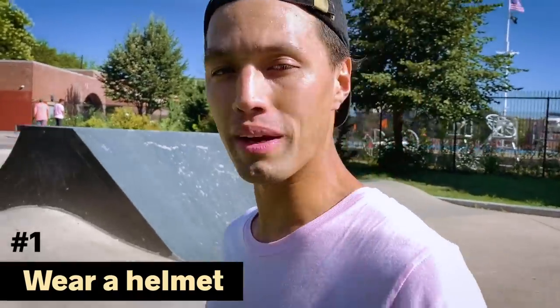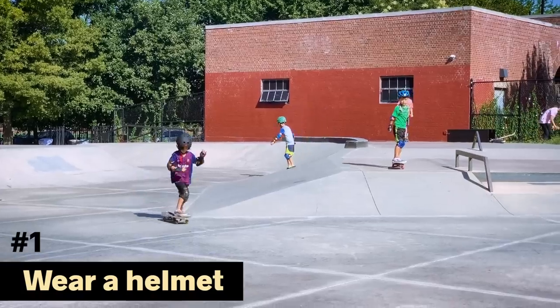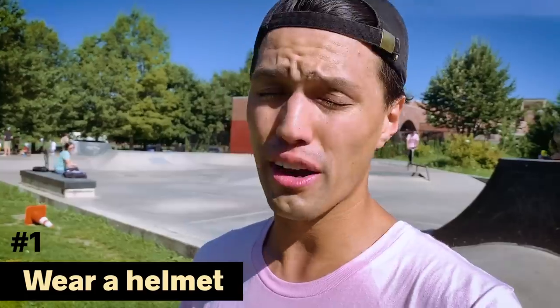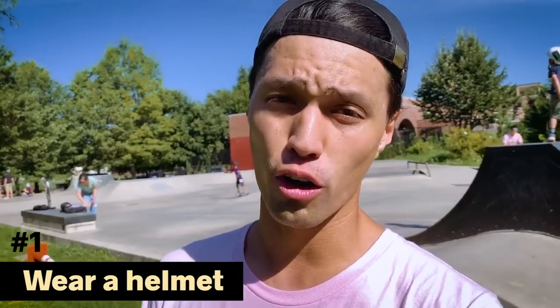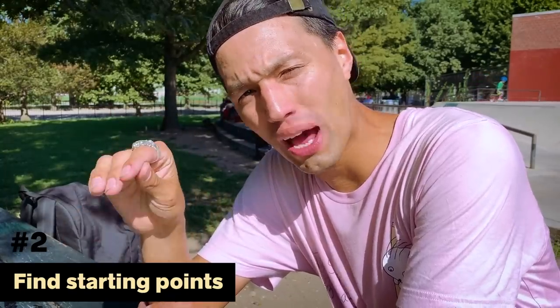Wear a helmet. Don't be embarrassed. Everybody's doing it. It's literally the cool thing to do now. So wear a helmet when you're first starting off. If you're not comfortable with your skateboard, it is a very dangerous thing, and you don't wanna bust open your perfect, beautiful melon head.